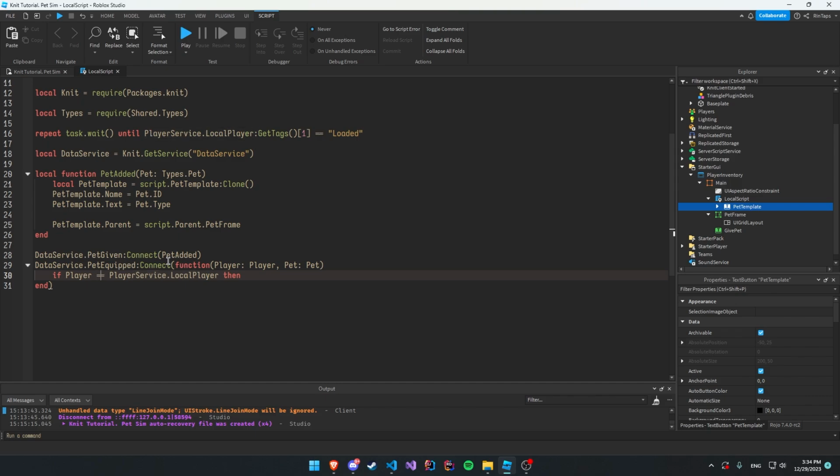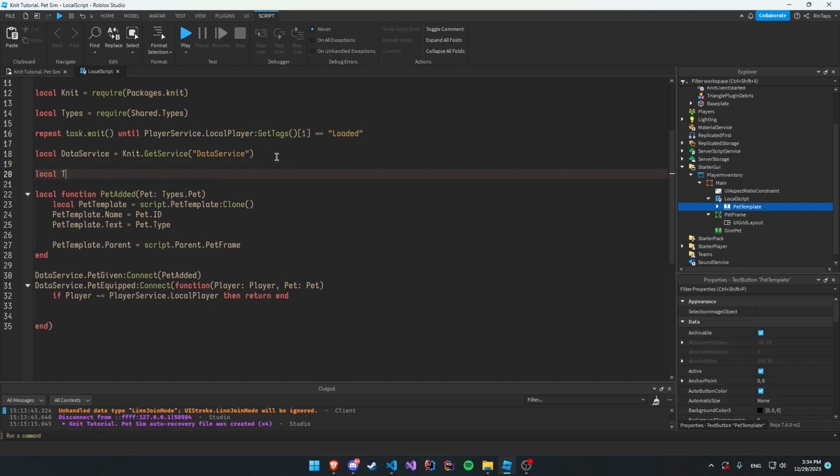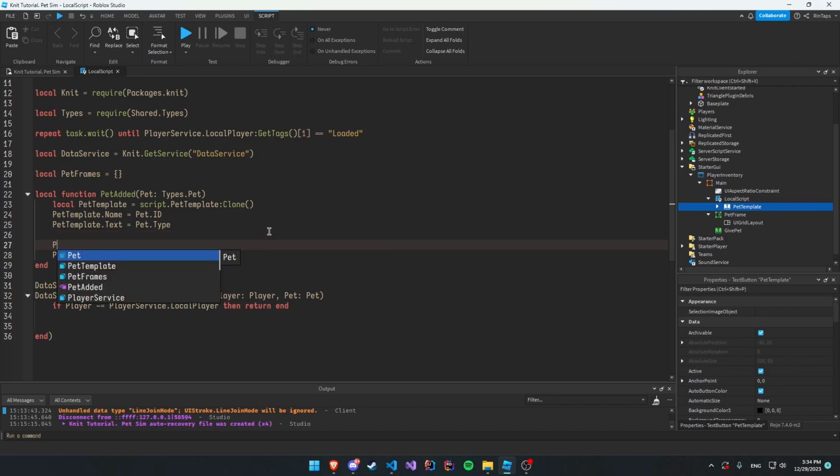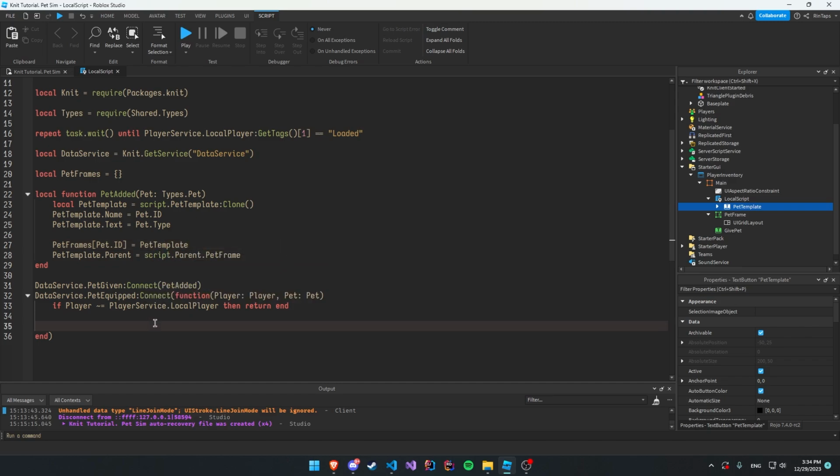Okay, I'm actually not going to indent it, return and make local pet frames, this pet frames, pet ID equal to pet template, pet frames, pet ID. Wait, I'm not getting proper. Oh, should be types pet ID.